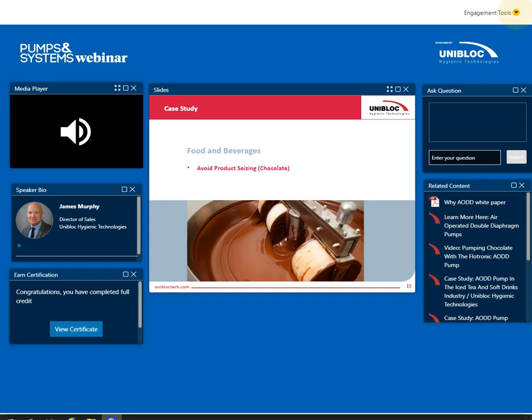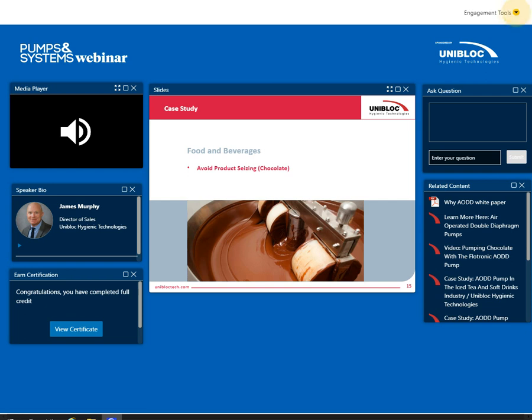Food and beverage. So this is an interesting one. We see this a lot. Think about your options when you're pumping a product like chocolate that sets up. If when you're pumping the chocolate is warm, everything is fine. But what do you do when the process is temporarily stopped or shut off? Chocolate starts to set up inside the pump. With a traditional mechanically sealed pump, product sets up on seals or on the interface of the pump, and then you turn the pump on suddenly, usually ending up with some type of damage.